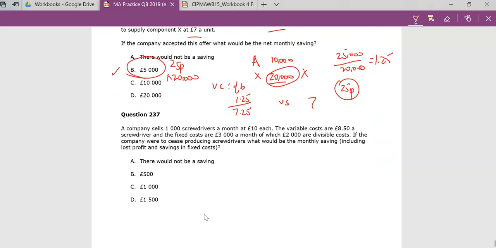Let's look at this here. What are we saying? So we're saying that you currently sell this thing for 10 pounds, and the variable cost is 8 pounds 50. So you're currently making a contribution of 1 pound 50 on each of them, and that's on the 1,000 screws. You're currently making 1,500. So this is currently contributing to your non-divisible fixed costs.